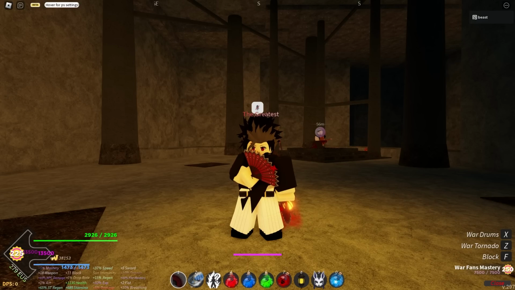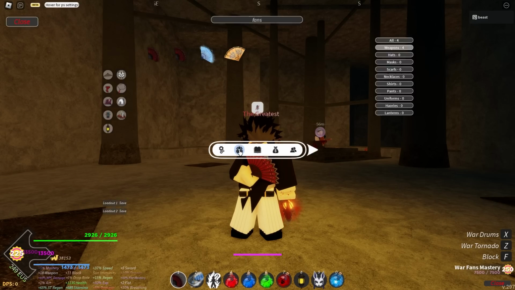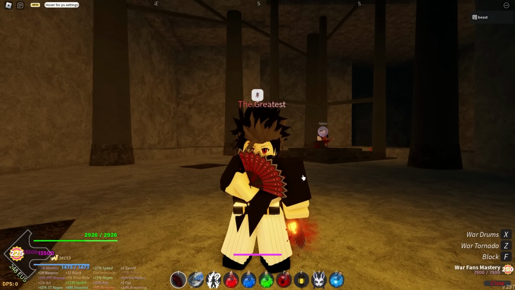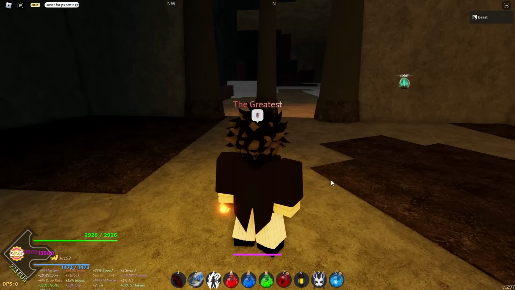In this video, I'm going to show you guys the best method to obtain tier 3 weapons, whether it's Polar or Devourer. As you see here on my screen, I do have two tier 3 weapons, one Devourer fans and one Polar fans. I'm going to show you guys how I obtain them, the best method to obtain the materials for them, and pretty much literally everything you need to get these tier 3 weapons.